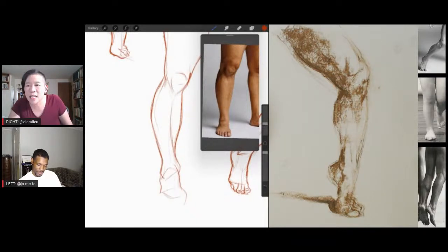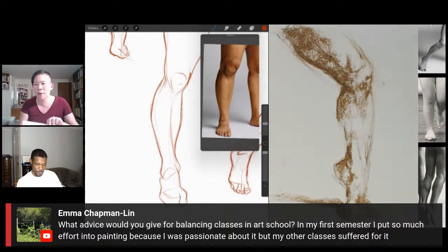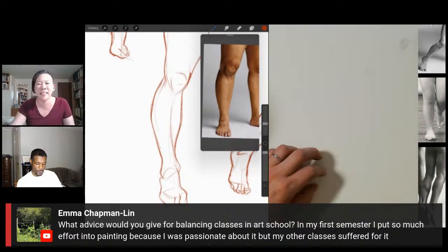There's so many great comments in here. I wish I could read all of them, but here's one from Emma. What advice would you give for balancing classes in art school? In my first semester, I put so much effort into painting because I was passionate about it, but my other classes suffered. It's a delicate balance, isn't it? And you're constantly tweaking. It's never, all right, I got it figured out. Time management and making sure that never ends. I mean, it doesn't end for me.